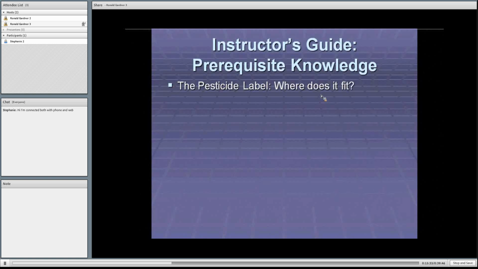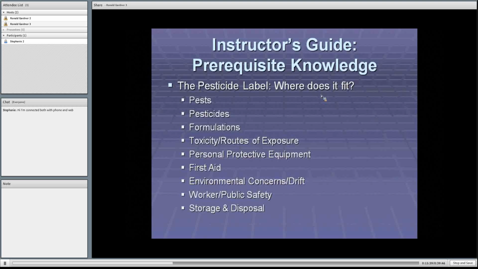A lot of times people put the label up first, it's so important. And the problem we've had with that is that all these items are on the label, and if you cover the label first, I always wonder how someone is going to really understand the importance of the label statements on exposure if they haven't really been taught that pesticide can go through the skin.